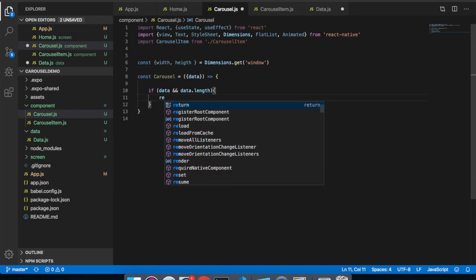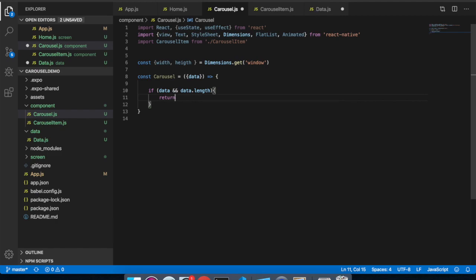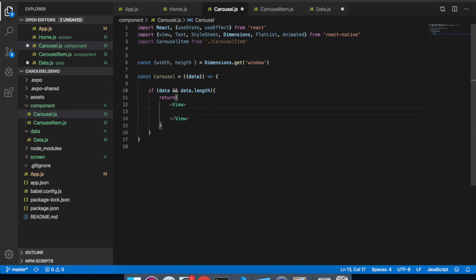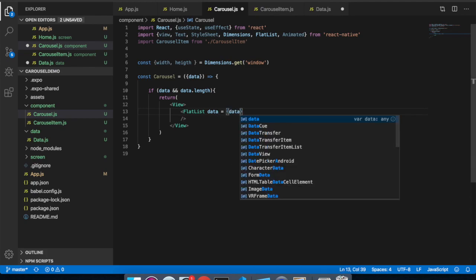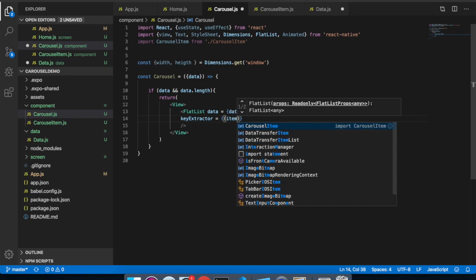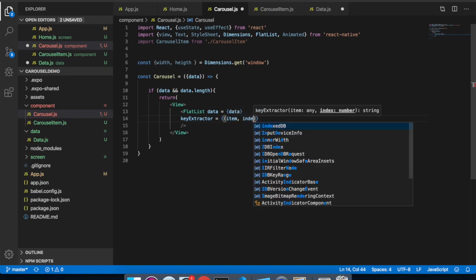Return view, we will add FlatList, data, then keyExtractor equals item and index.